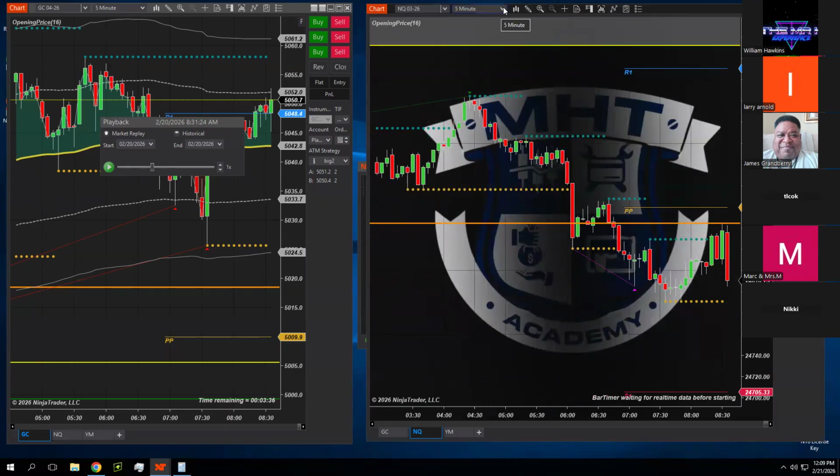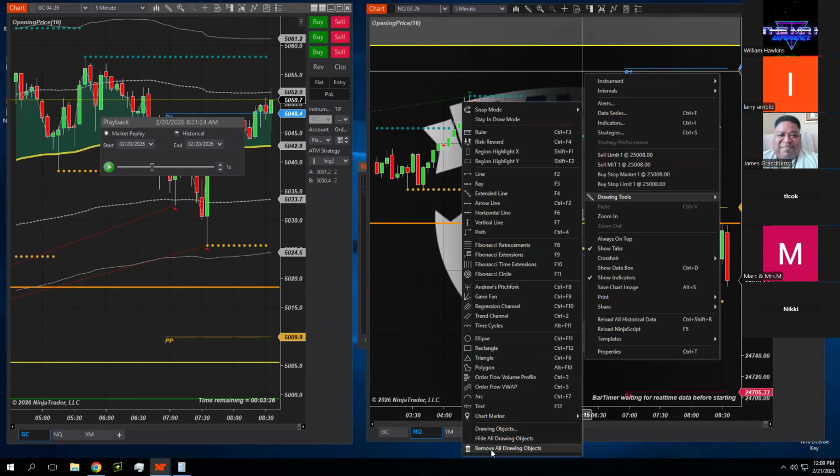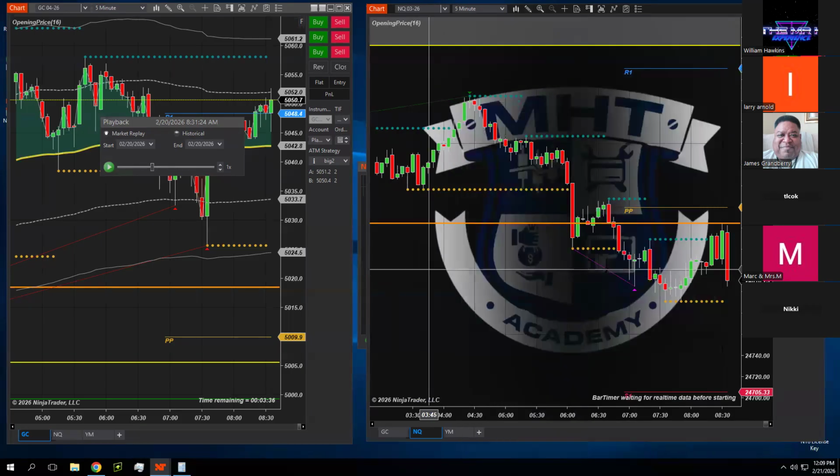Okay, so we're going to drawing tools. If you want to remove all yours, just go to drawing tools, and at the bottom it says remove all drawings.